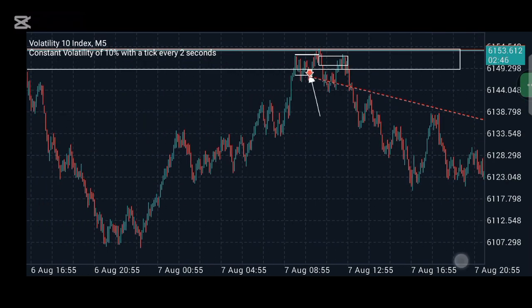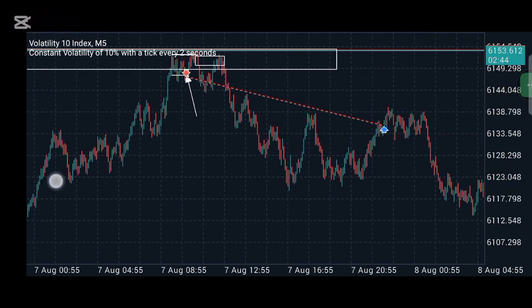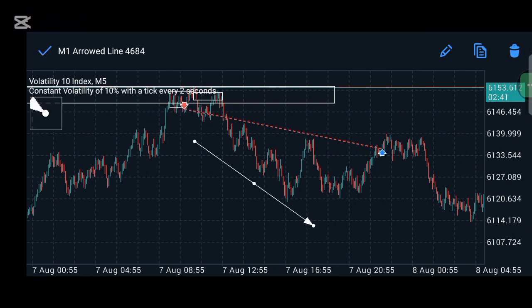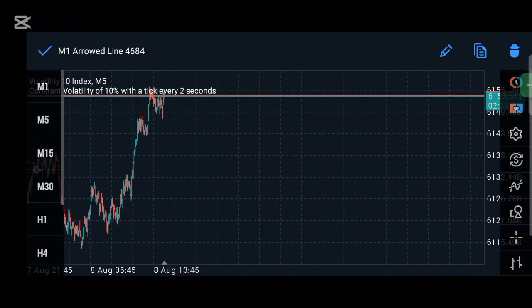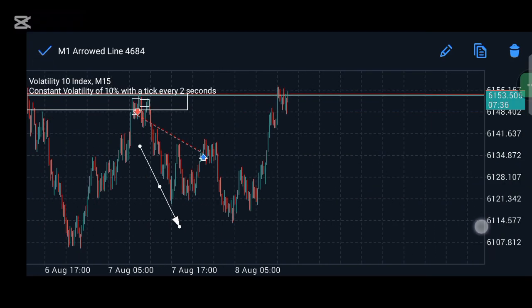So you can see how I traded from that fair value gap to this level here. We even got a little bit further down, but I got stopped out around here. I broke even around here. So price still came back to continue going before turning against me completely. So let me also show you another trade today I took using the same fair value gap.